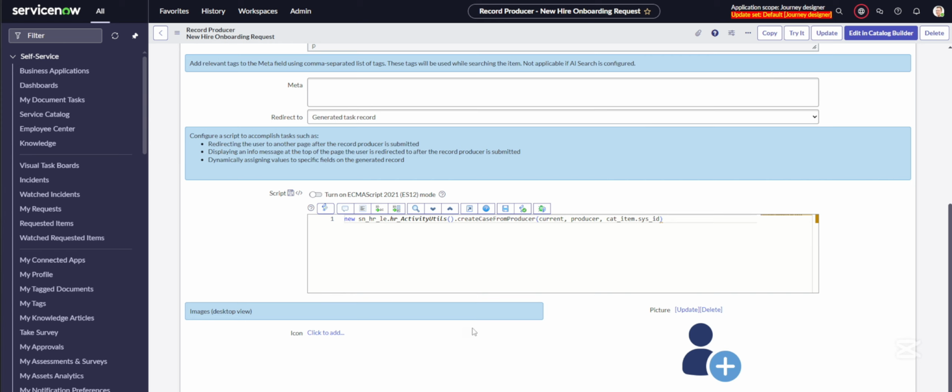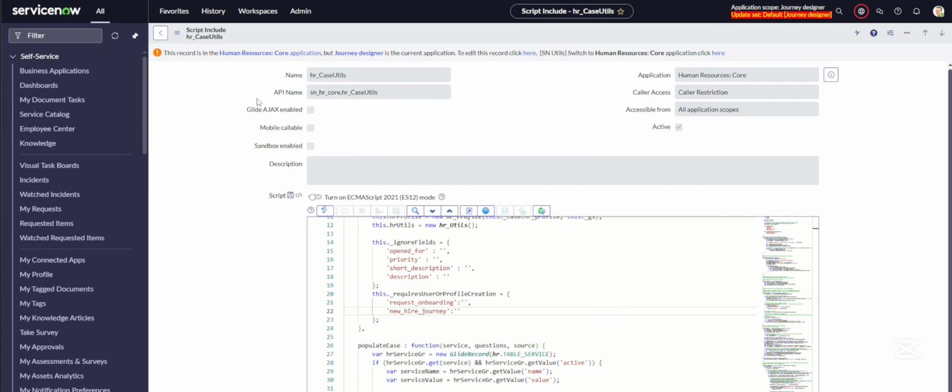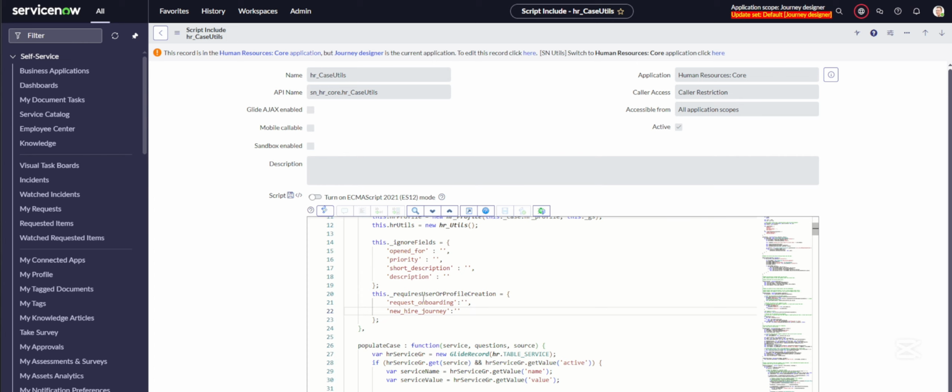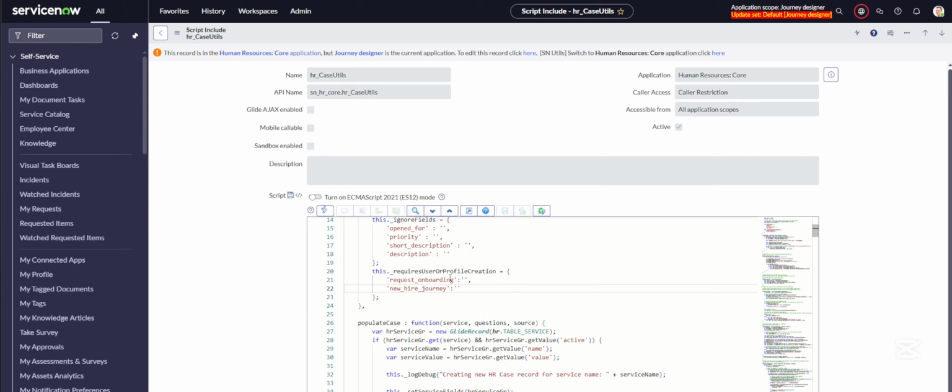But what you will see eventually is a script include called HR case utils, which has this require user or profile creation. You can see we have two values here, request onboarding and new hire journey, and these are actually the value names of the two I was talking about.